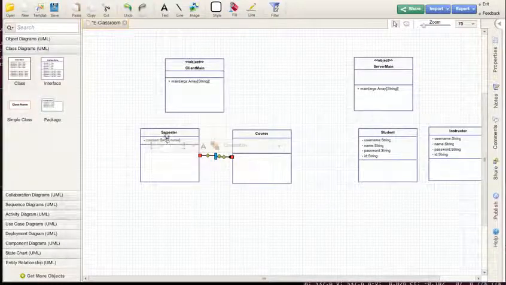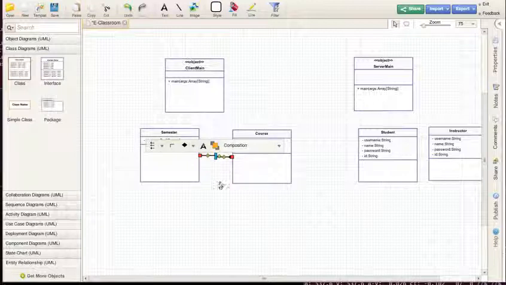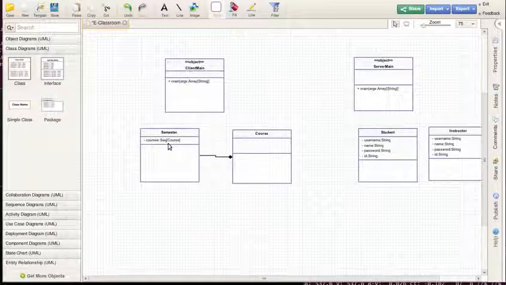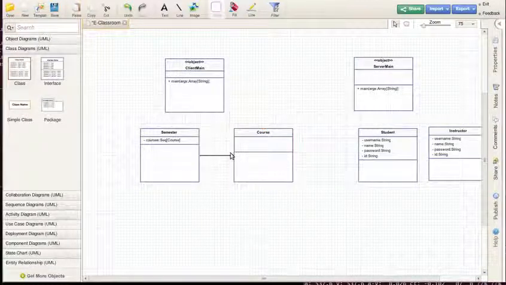In this case, the semester is composed of courses. So we can put that on there to say that there are multiple courses that are inside of a semester. You'll note that there is a particular arrowhead on here for this type of association. We'll see later on that there are other types of associations between things.